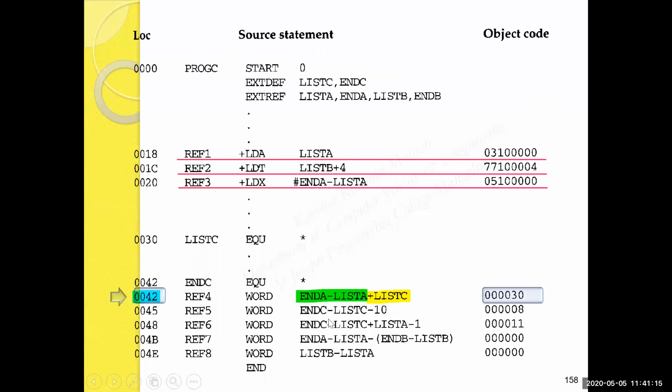the location 42. You may see that here the value for list C is known because this is program C and it is 30, but this is a relative value, so we need to add the starting address for program C, which is indicated with the yellow here, meaning it's an example for relocation. So three modification records are required, two indicating linking and another indicating relocation, and the address here is 42.